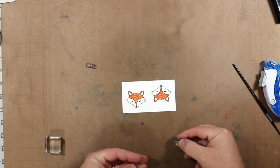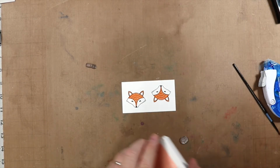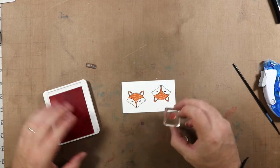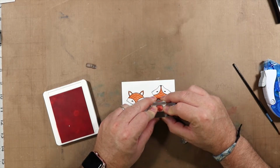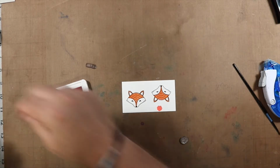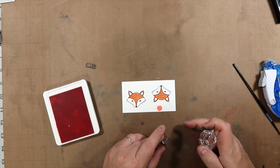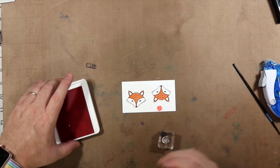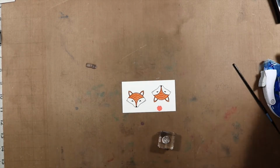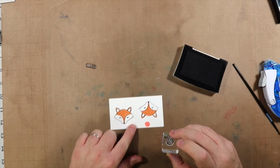So then I decided to take out a flower from the same set. It's just a solid flower with the black outline. And I'm going to just use a pink color here. And then I left this in so that you could see that I made a mistake on this. Not every video is perfect. Like some of the videos that you see on YouTube, you think, wow, they got that card completed pretty quickly with no mistakes. But mistakes actually do happen, and they happen a lot. And a lot of cards end up in the trash because I just mess it up too much.